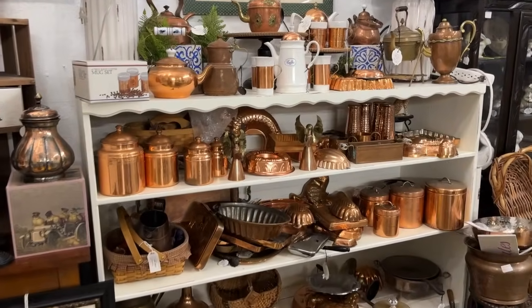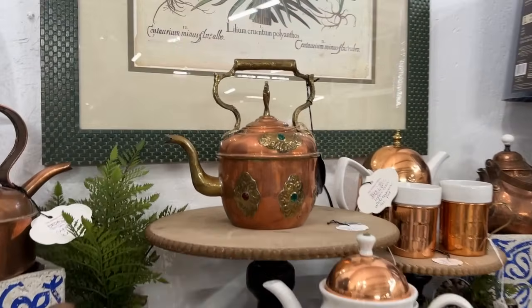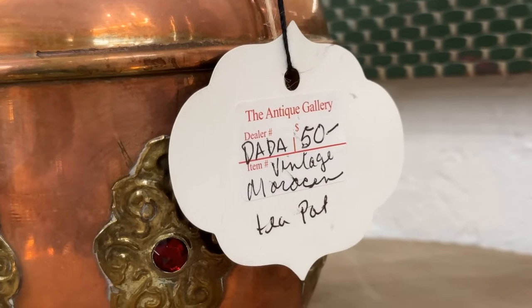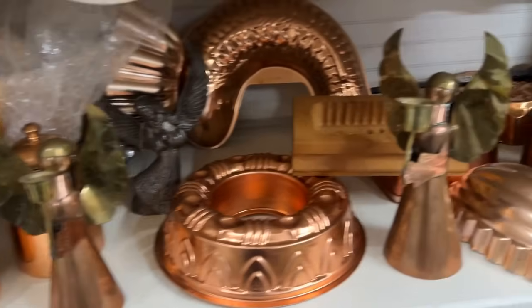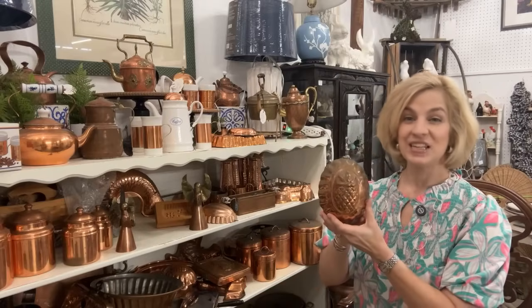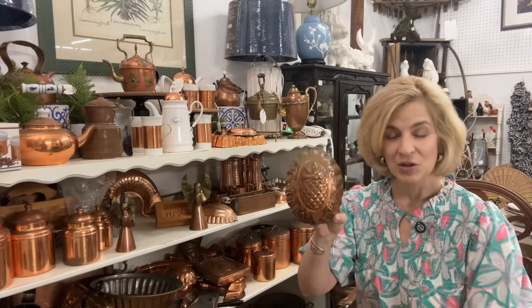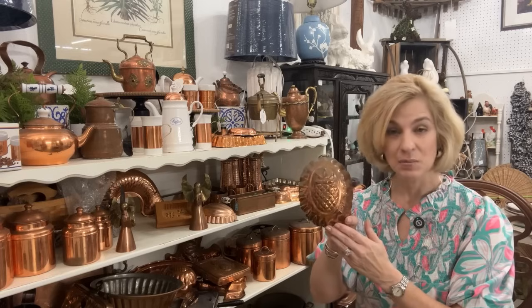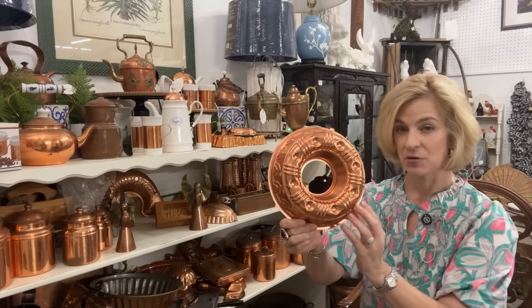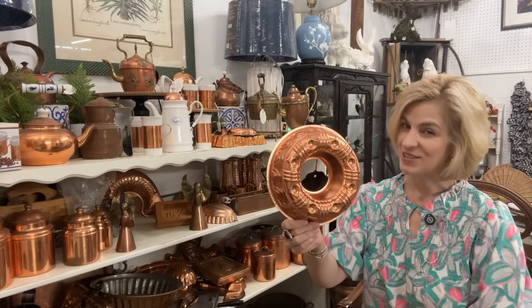Copper looks great with the blue and white — it pairs nicely with transferware and chinoiserie. This jeweled Moroccan teapot is $50. Copper molds originated in Europe in the 1700s — they were used for pudding. Growing up we had some that my mother used for salmon molds, and of course you can use them for jello as well. The ones we have today are mostly aluminum that are copper colored. When I'm out antique shopping I'm often looking for those with a ring — these are perfect to use as an ice ring for your punch bowl. You simply fill it with the same ingredients as your punch, perhaps some decorative fruits, and it melts without changing the flavor.